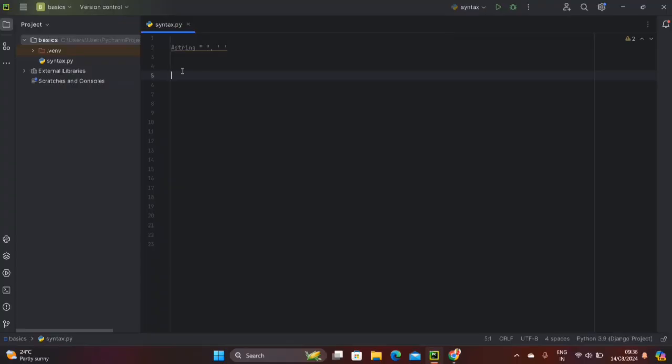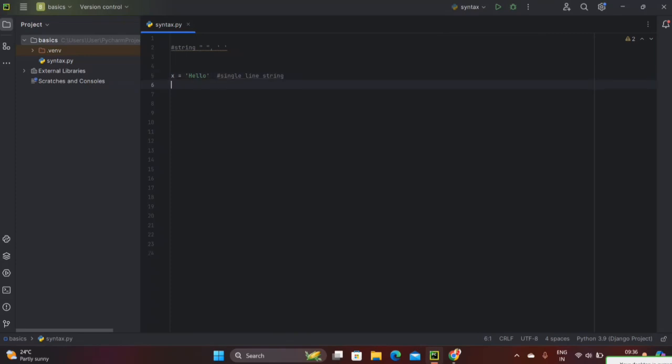Now we'll take an example. As I said, x equals Hello, which I will take with single quotes. This is a single line string.